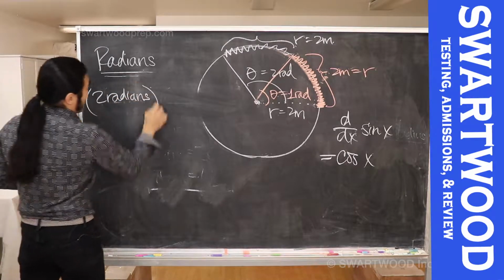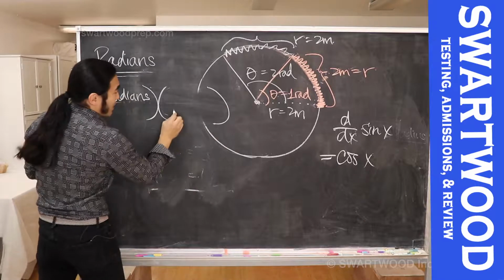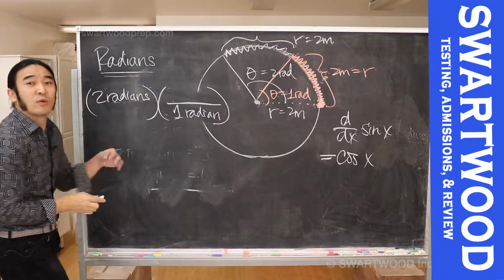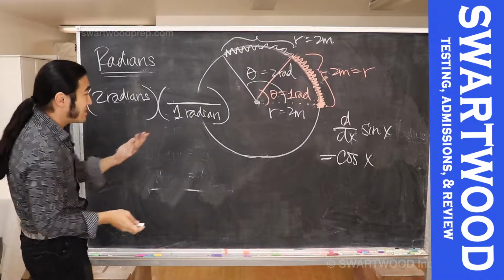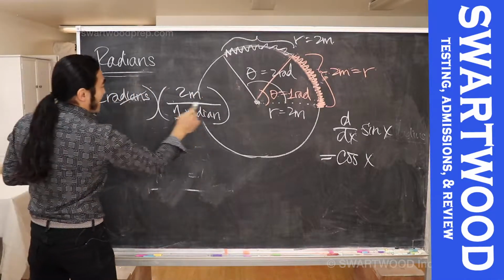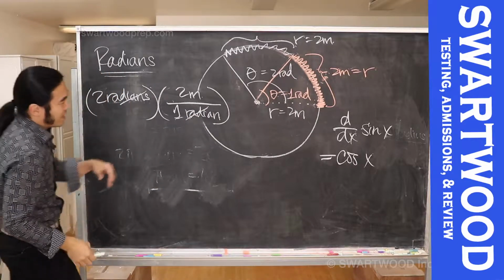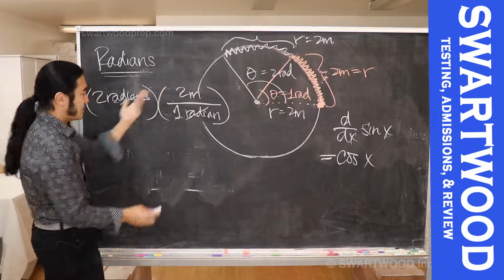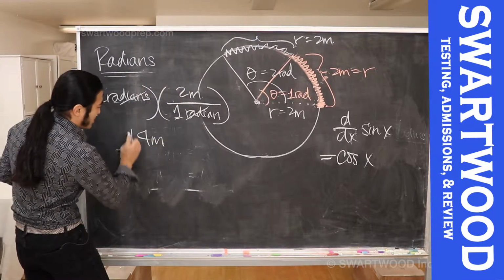right? What does that mean? Well, every radian, so 1 radian, right, is worth what? It's worth 1 radius on the outside. And in this case, the radius is 2 meters. Does everybody agree? And the units will cancel out. And it also makes sense in words, right? If you have 2 radians and each radian is worth 2 meters, then definitely you have 4 meters.